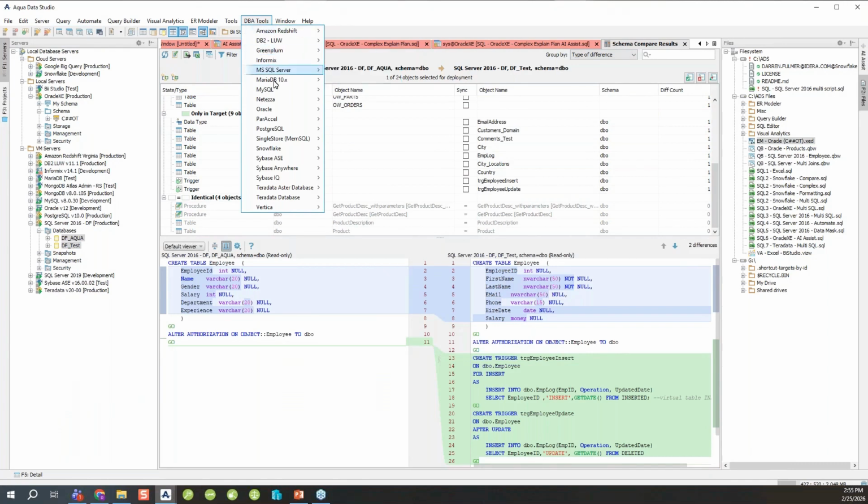And then what you can do is you can scroll down, let's say go into Oracle. And you'll see that you can launch your instance manager or your log manager. You can do rollbacks. You can look at session managers, your security, all of those things you can look at and make changes to within Aqua Data Studio without having to go out of the tool and launch another third-party tool to actually go in and make those modifications or changes.